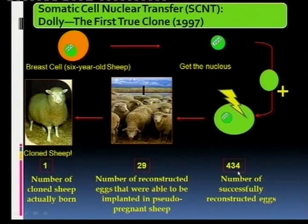So from 434 of these cells, and this process was done to start mitosis. And this is quite interesting, that they do have to give that little bit of an electric shock. And I think some of the learners might have seen old Frankenstein movies, where they take parts from bodies from coffins and then also send an electric shock through it, and then you get Frankenstein. Of course, it's not remotely anything like that. I've actually had one of my learners ask me. But it's very important, that little electric shock, because as Karen said, that starts mitosis. In other words, it starts the embryo to grow.